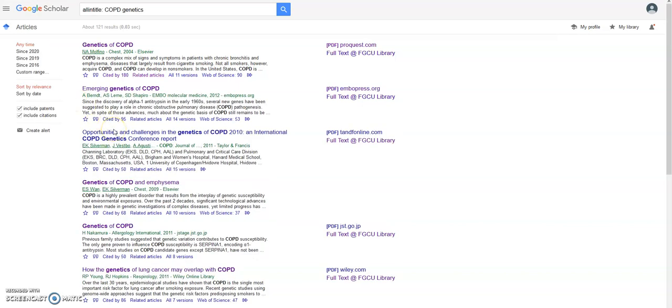So finally, just be aware of your publication dates. You know, it looks like we've got 2004, 2012, 2011 here, 2009. If you need to make sure that you use the most recently published articles, you could sort by date, or you could play around with the date range up here. So that's Google Scholar.